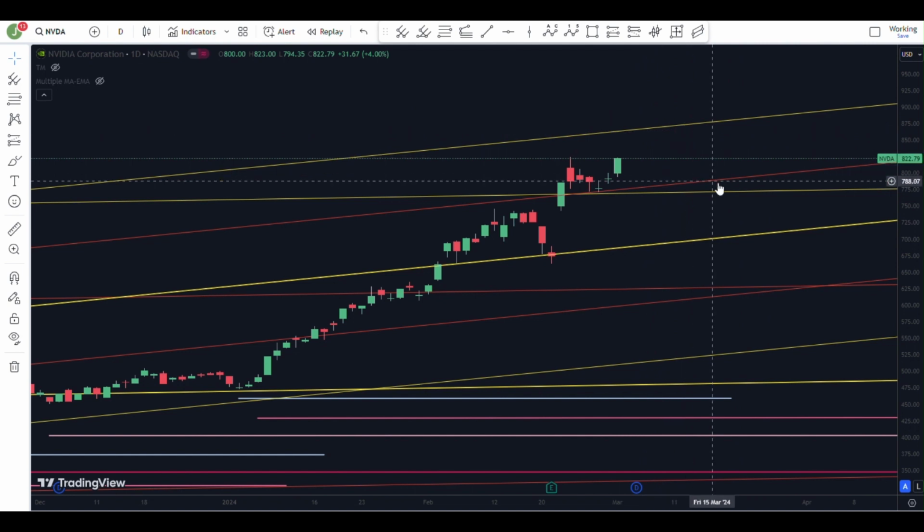I do think we'll get a little bit of a pullback into this general area around 800 to 770. I would expect us to come into this area to put in a trough for this blue cycle. But again, there is a lot of strength here. You definitely don't want to try to short this, even though we are expecting some weakness, because again, that weakness could just come in the form of sideways action before rocketing higher again. The main point of looking at this chart is just for the trough date here around March 19th, and that coincides with the expected trough date for the Qs, which we'll look at right now.